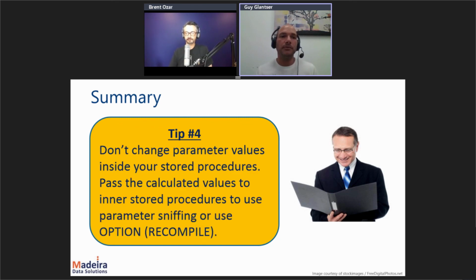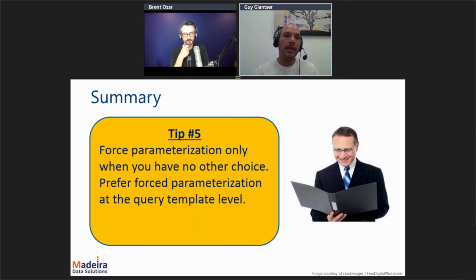In most cases, don't change parameter values inside a stored procedure, because parameter sniffing happens at compile time, and the optimizer uses the parameters as they are passed by the users, not after they are modified. If you have to change them, use OPTION (RECOMPILE) or use an inner stored procedure or dynamic batch in order to solve this problem.